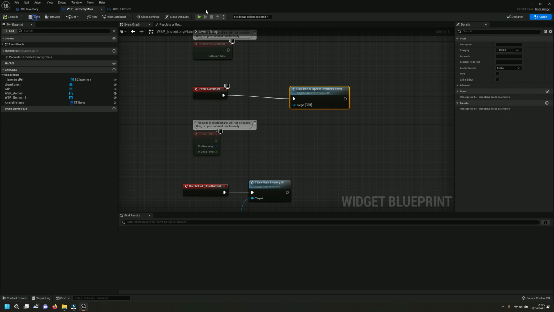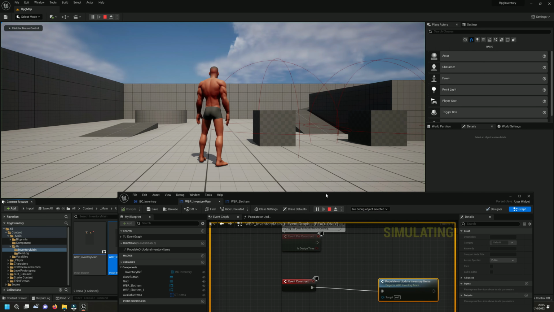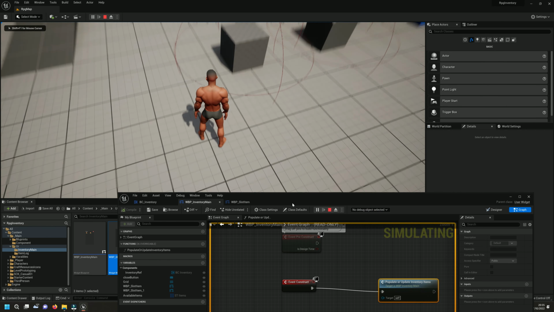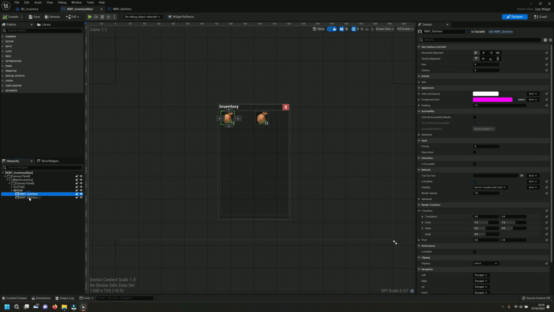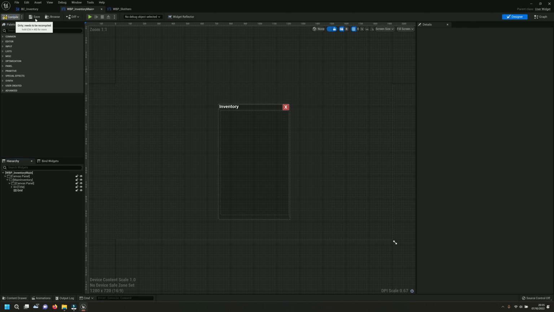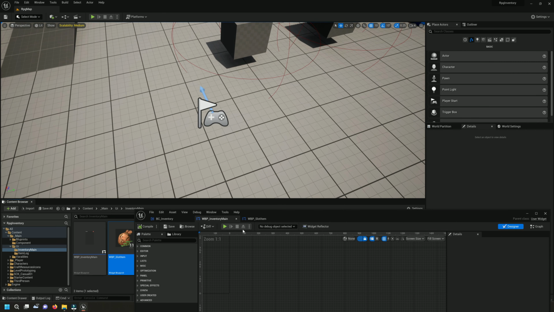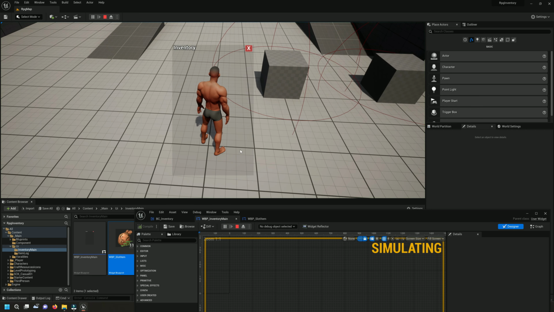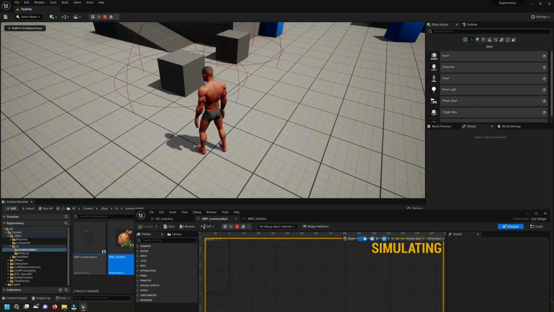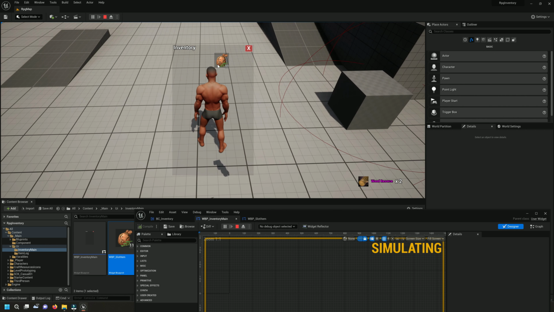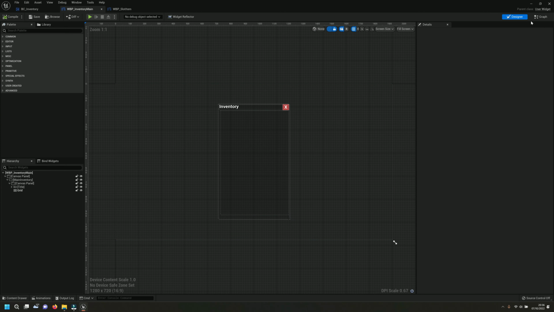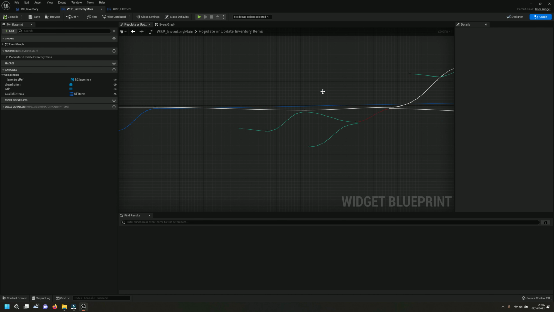If I press play and press tab, it should be... oh yeah, sorry, let me go back in here so we can delete those items from here. Compile and save. So I'm going to press play and go back. I have an empty inventory. If I come in here and get the item, I should have one right now. For some reason, that is coming in the wrong part of it. So that is something to fix, we have to go back here.